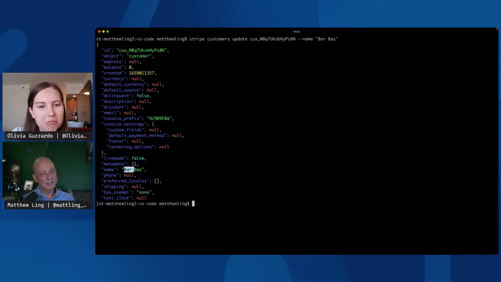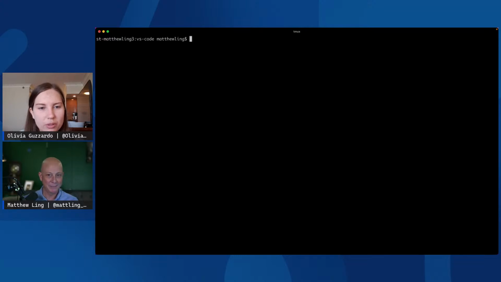So this might seem pretty fundamental, but think about it. You haven't gone to the dashboard, clicked on any buttons, entered fields, you've no lines of code written, and we're already creating customers, creating objects, experimenting and learning about the shapes of the responses and the objects that we're creating in the API. And this is super handy because I feel like a lot of developers feel most comfortable in the terminal. So to be able to use a CLI to run all these commands is super handy.